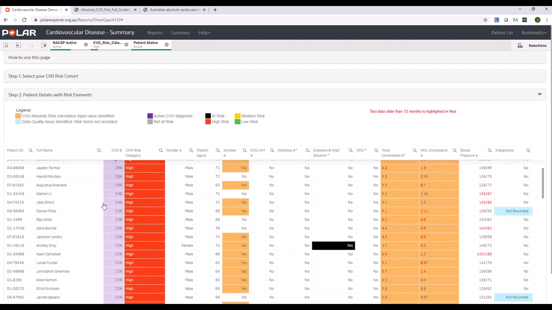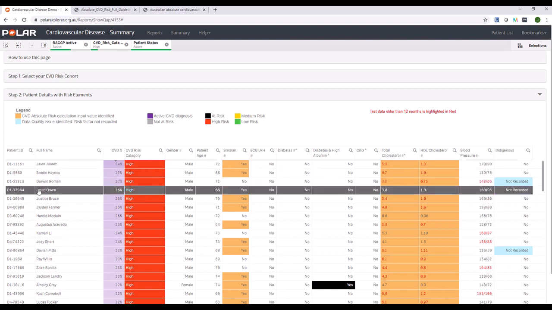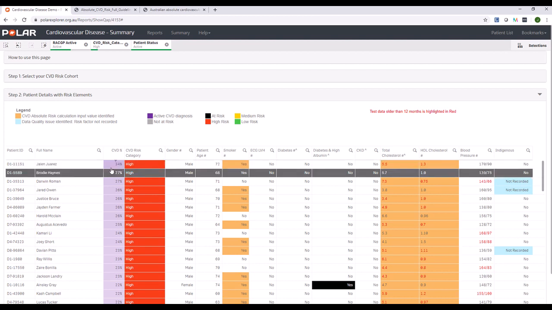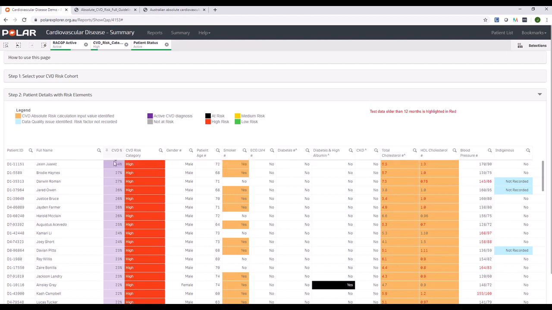And for this instance you'll see all the patients who have fallen into that high risk category. Now they are RACGP active and they've been calculated as a high risk. And for that you can then look at, and you'll see firstly, ranked in categories or sorted, the person with the highest cardiovascular disease risk score or percentage, which in this instance is our pretend patient here, which has a 34%.